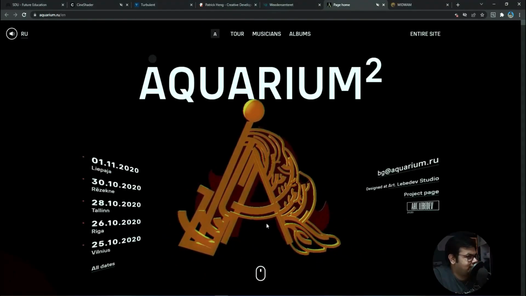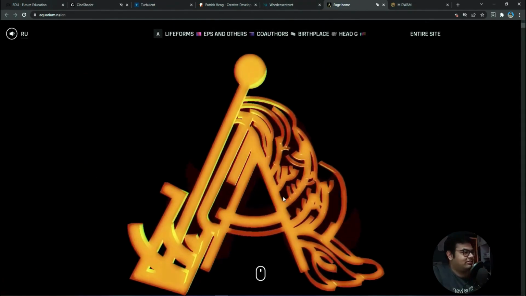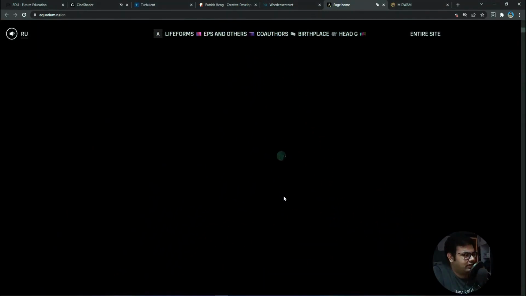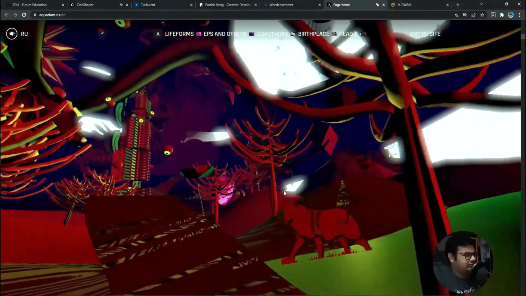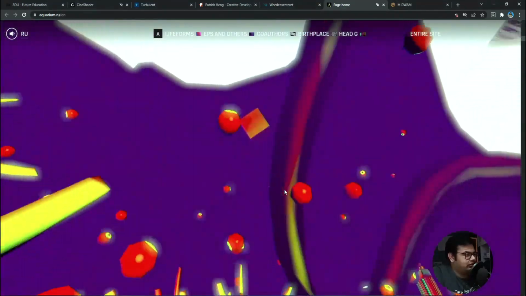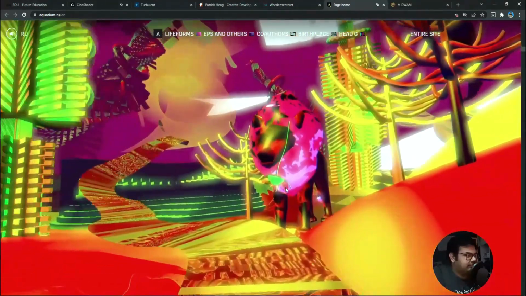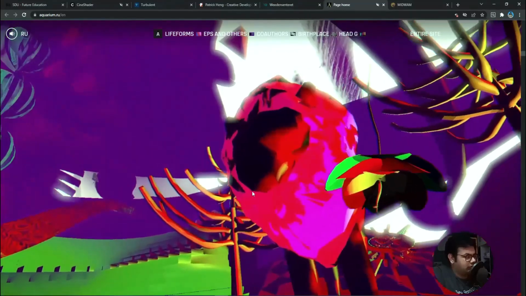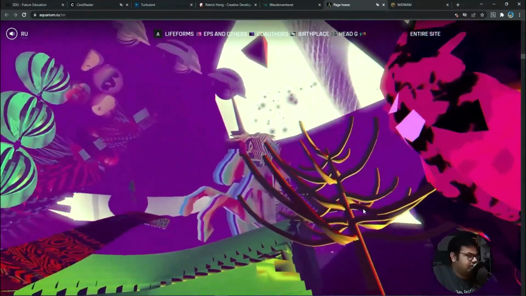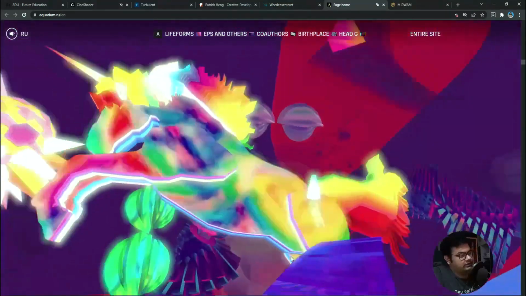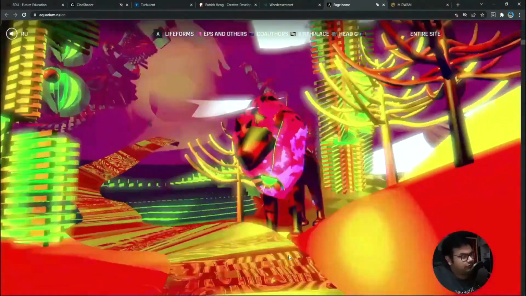And we are back. This was amazing, isn't it? The whole experience literally brings you into his own world, right? Just going down like that, and then a completely different world altogether. So amazing. Everything in here has been done with Three.js, and a lot of 3D modeling is there as well. All this. Wow, this is great. This is brilliant.